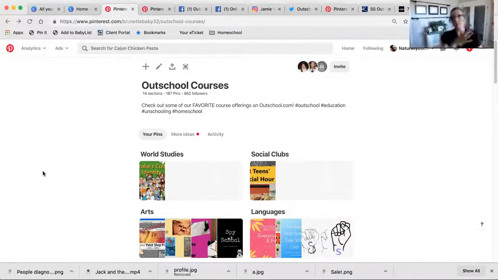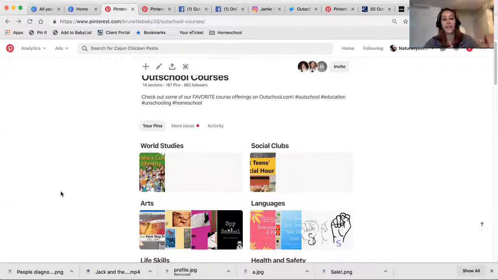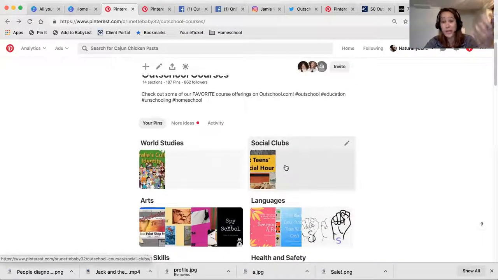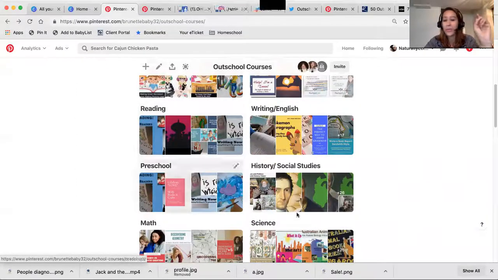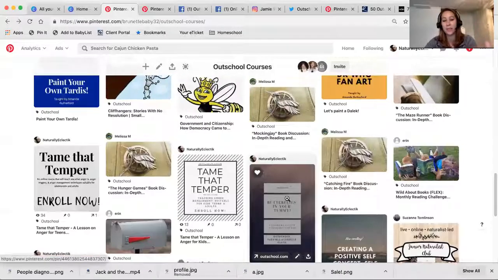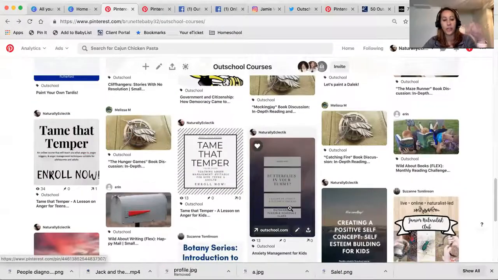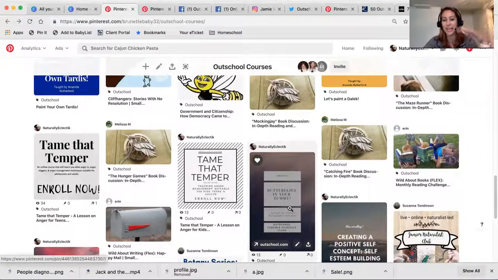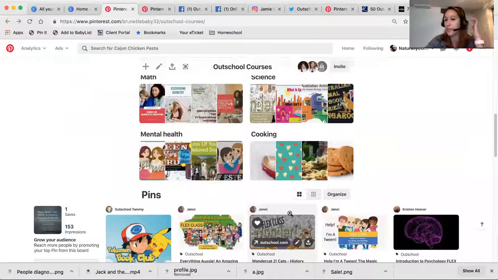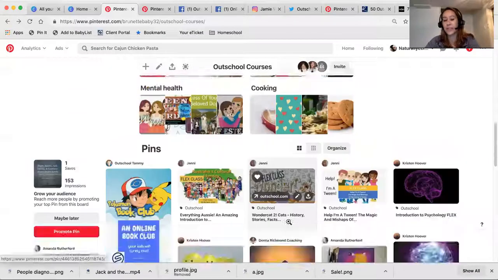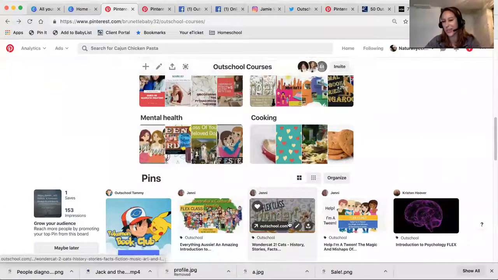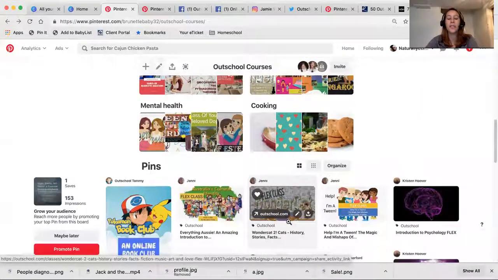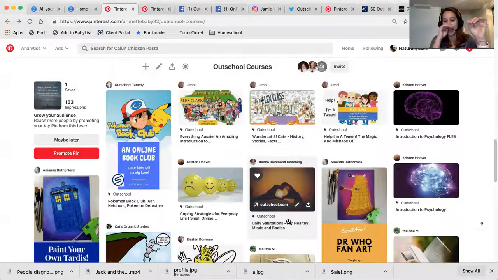I wasn't sure if it was all the same subject, I didn't know if they could do different subjects. No, yeah. So we've got world studies, social clubs, art, language, reading, writing, preschool, history. Yes, it's just everybody. And then down here is a bunch that haven't been categorized, because when I first did the board, I didn't know how it was going to go. So I didn't have it set up under categories, and that's kind of evolved over time. So you don't even have to categorize it if you don't want to. I really don't know that having it in a category is going to make it that much easier to find or not. Either way, if you just post it down here, the point is you're getting it on Pinterest, and I'm not hoping that people find it just from this board. I'm hoping that it gets repinned and shared and gets popular.